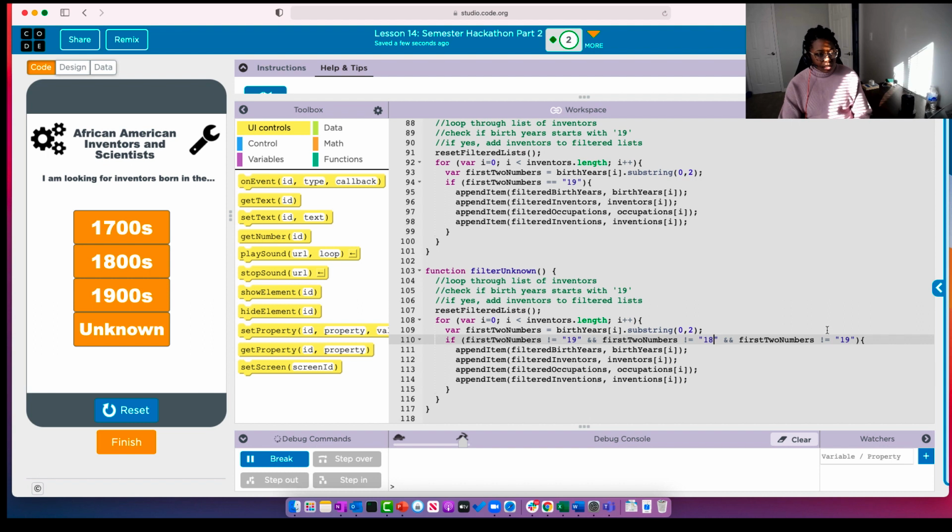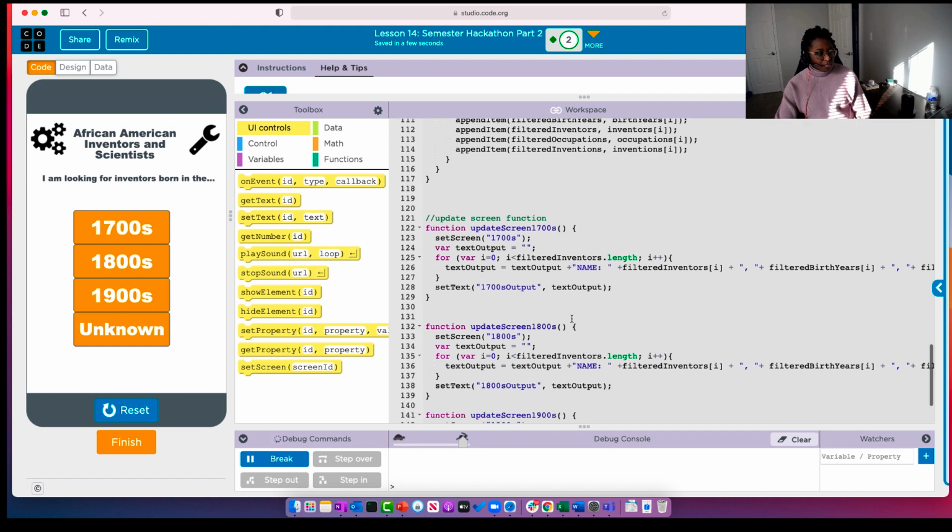So it changes to 18 and 17. So I'm checking to say if the first two numbers are not 17, 18, or 19, then it must be unknown. So that's how we do the filtering for the unknown.